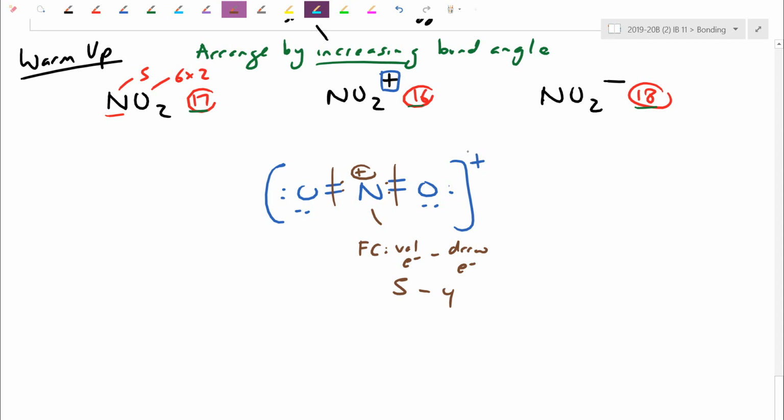And what formal charges tell me, although this is not a full positive 1 charge, is where I would expect the positive density to be in this molecule: more so in the middle, which is consistent with the fact oxygen is more electronegative. If anyone were to be negative, if anyone were to hog the electrons, I'd expect the density to be outside. We'll see a nice electron density map in today's lesson to emphasize that. Let's do the same with NO2-.